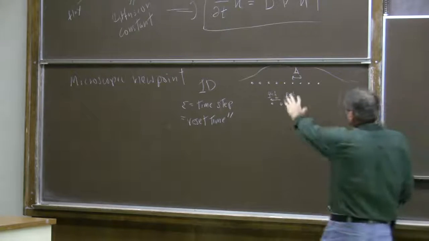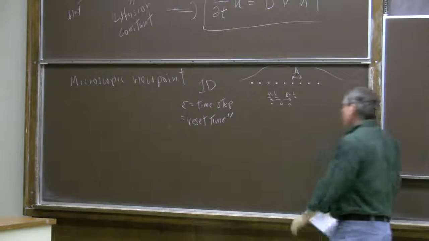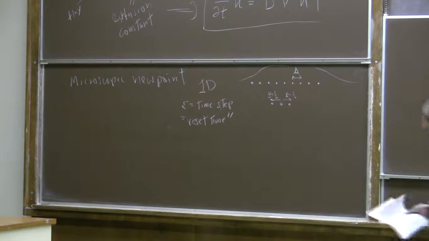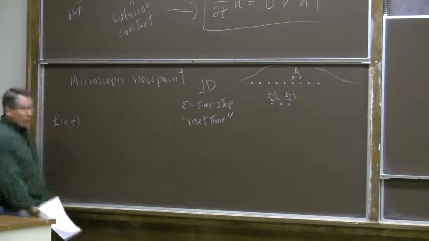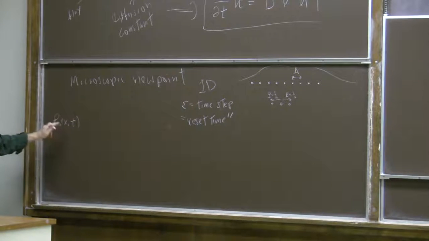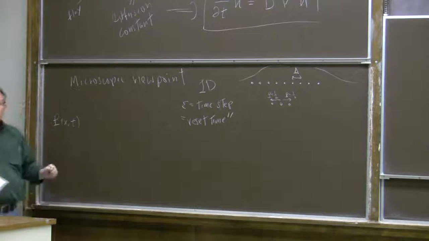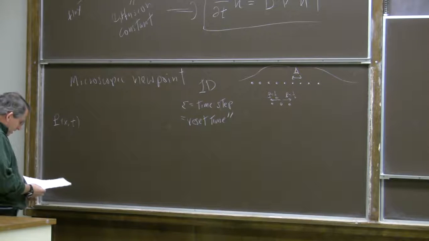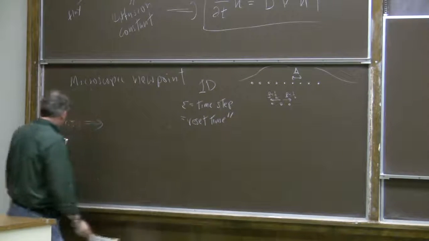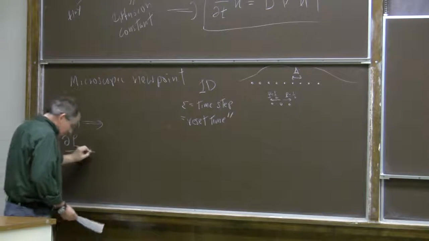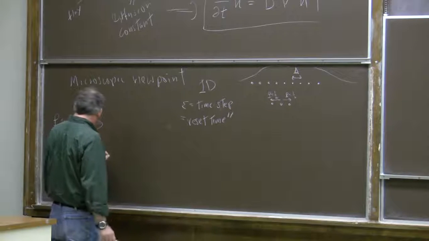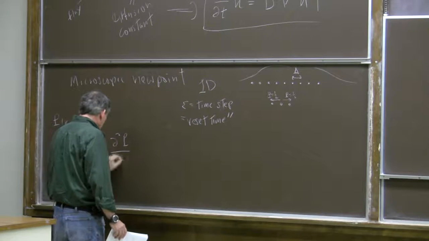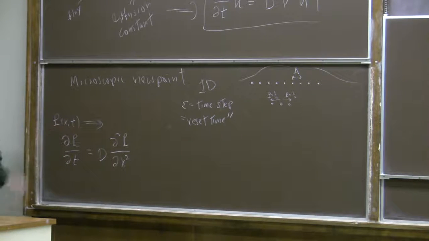We can describe that as a formal expression in which the lattice spacing delta and the time step epsilon go to zero. Then we obtain the probability distribution for the position, which in one dimension is an integer times the lattice spacing delta, and the time in our discretized model is some integer multiple of epsilon. But if we take the formal limit in which the steps are small, we obtain a differential equation, which is just the diffusion equation satisfied by the probability distribution. The time derivative of the probability distribution at a particular site is given by the diffusion equation. In this case, we're in just one dimension, so it's D times the second partial derivative with respect to x of this function of x and t.